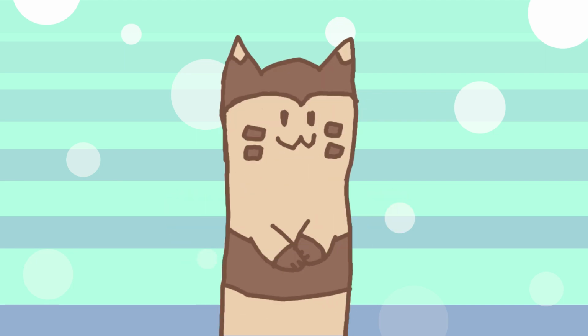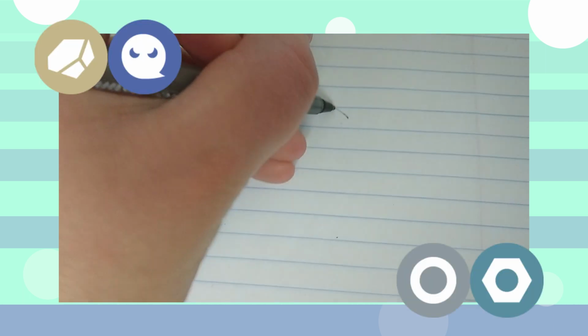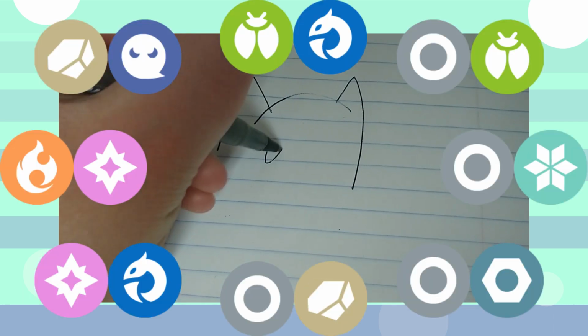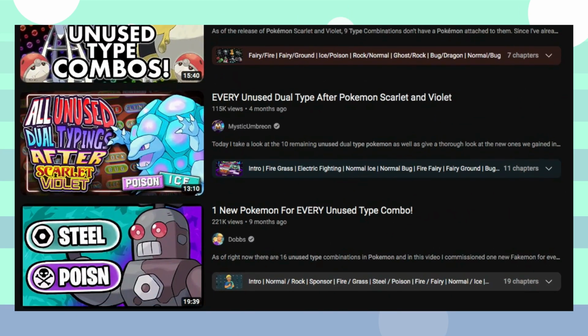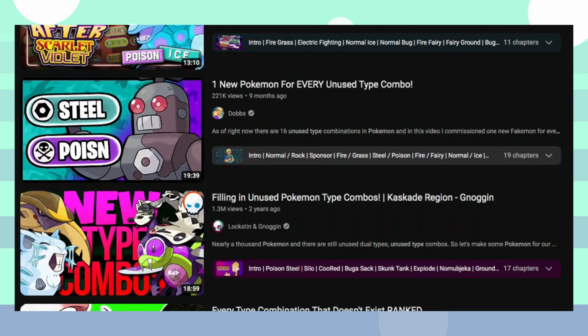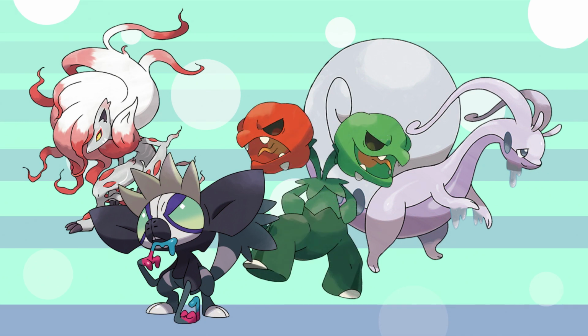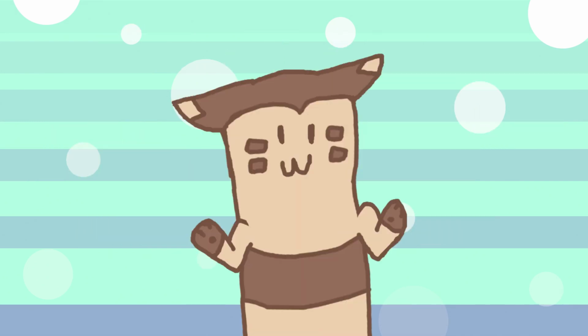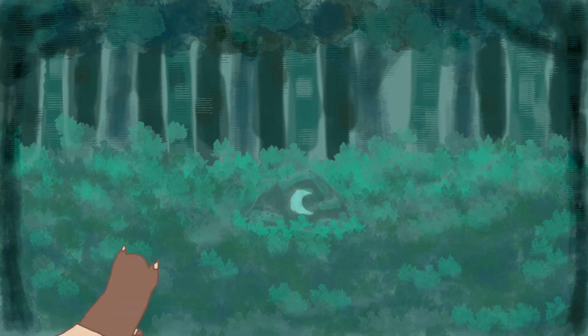In today's video, I will be drawing Pokemon for all the unused types, and coming up with concepts and ideas for them. Now, I know this idea has been done countless times throughout the years, and as time goes on, less and less types are available, so I just thought I would throw my hat into the ring and see what kind of Pokemon I would come up with.